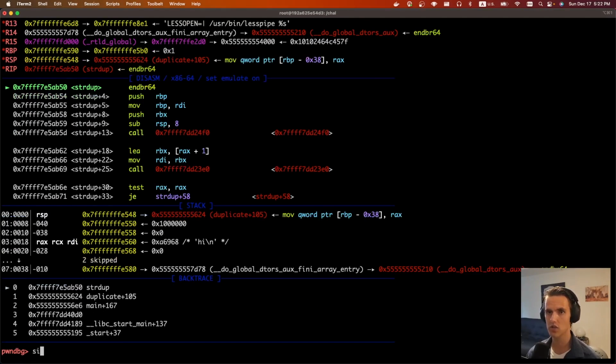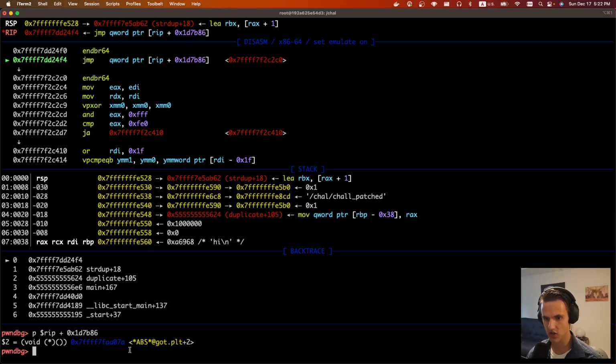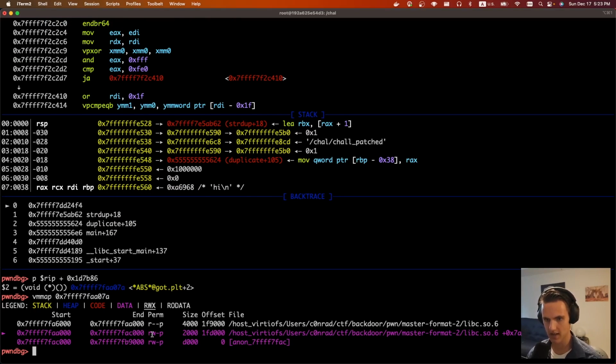What you can do is just step forward until you find something that looks like code for a PLT. And we can see we already found it. It's this jump to an offset table. So we can print it out, print RIP plus this, and we get this entry. So we're in a global offset table, within libc if we do a vmmap on this. And this is both readable and writable. So I think the challenge was we were supposed to overwrite this value here with a one gadget.